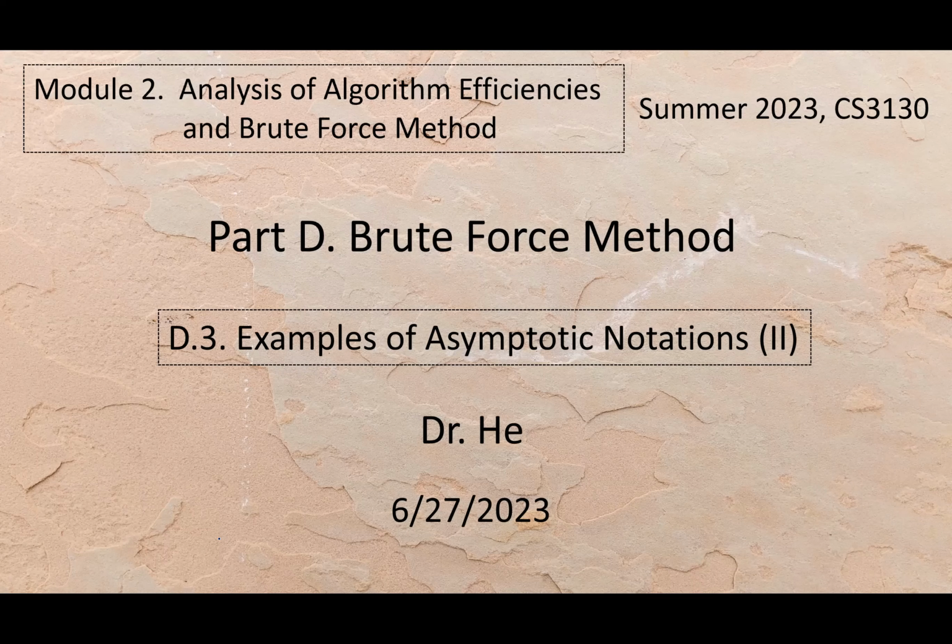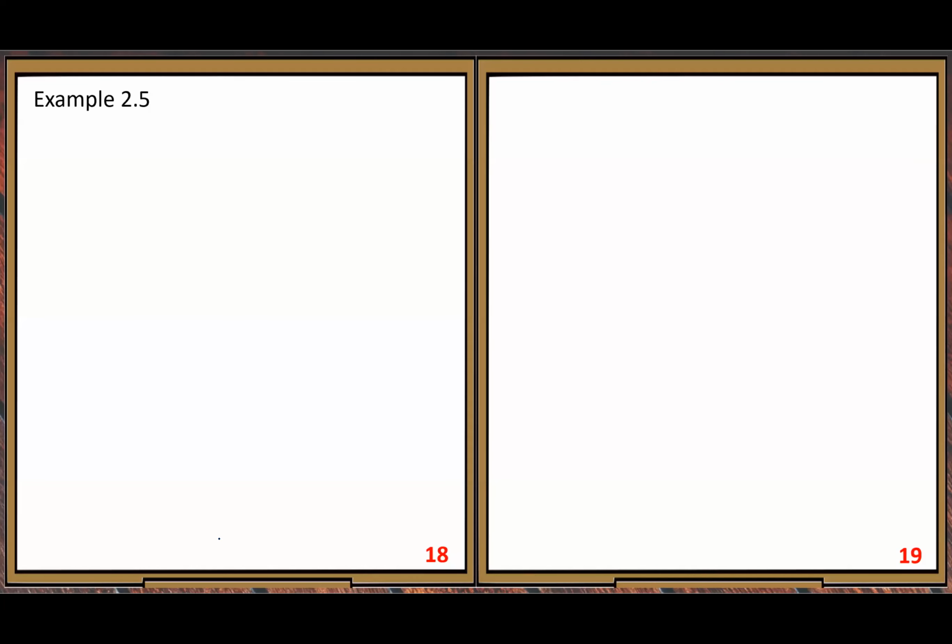I assign you homework assignment number 1. In this assignment, I need to give you a few questions, relatively hard, but we need to use these examples. So you need a background of these examples for those questions. So let me start with question 2.5.